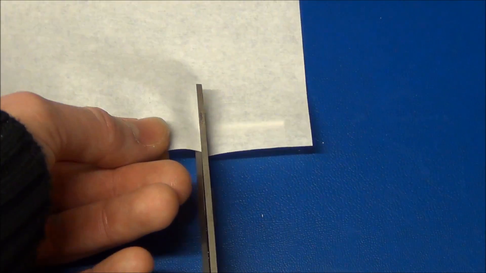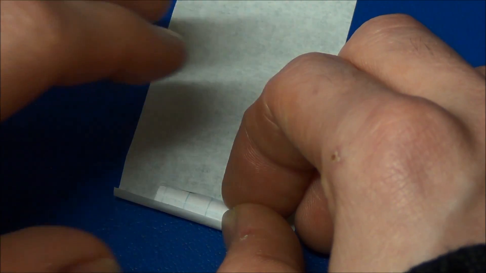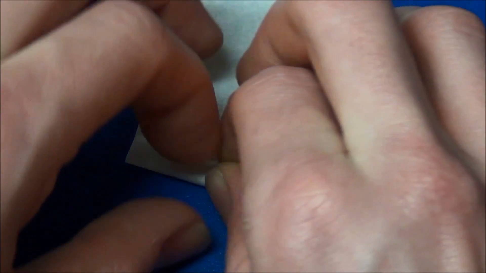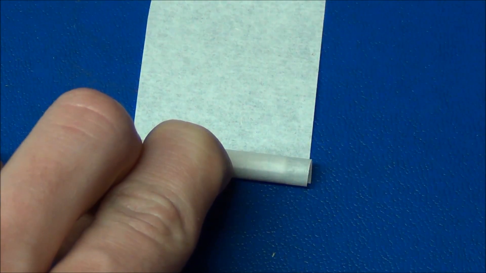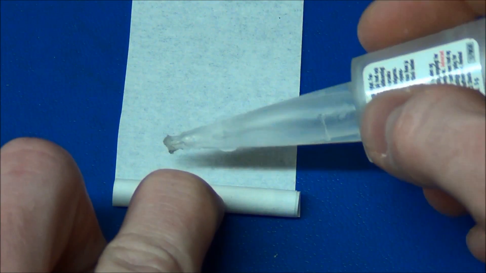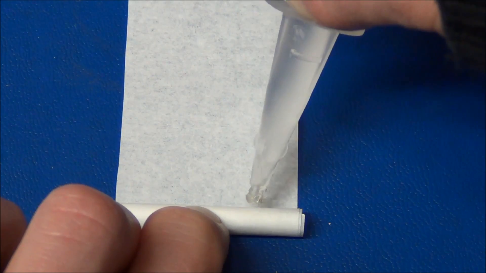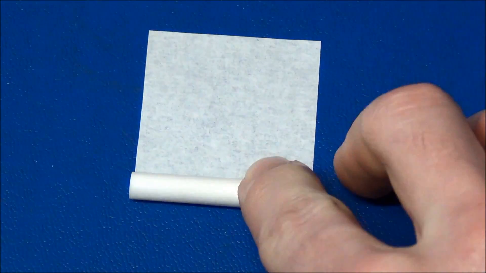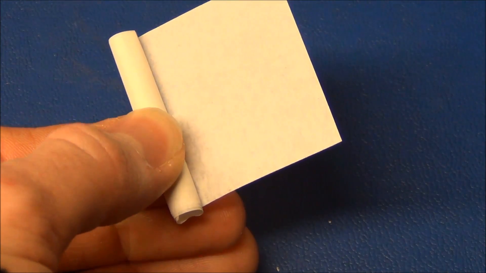Now get a piece of the thin paper that is a little longer than your magnet. About this size. While the magnet is still covered in the regular paper, start wrapping the thin paper around. Make a stop when you have reached one full turn. Now add just a few drops of super glue and continue wrapping. For each half turn add another drop of super glue. Continue until you have made three or four turns and let the glue dry. Now cut away the remaining paper.